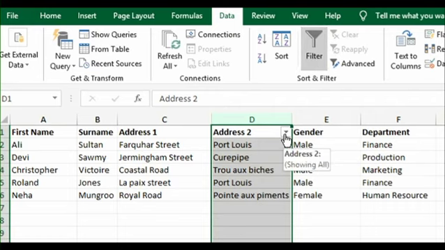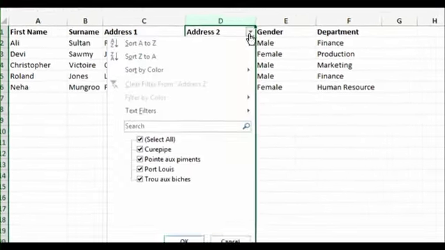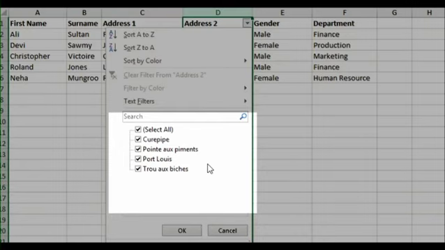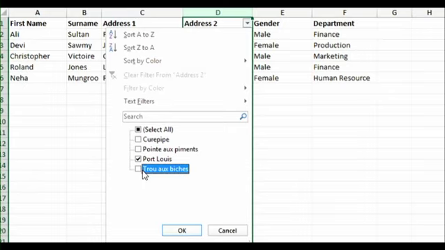A drop-down arrow will appear next to column D. Click the drop-down arrow for the column to be filtered. The filter menu appears with all the addresses selected. Uncheck the boxes next to Cupid, Pointe-au-Piment and Trois-Biches because they are not needed. Only the Port Louis region is selected.